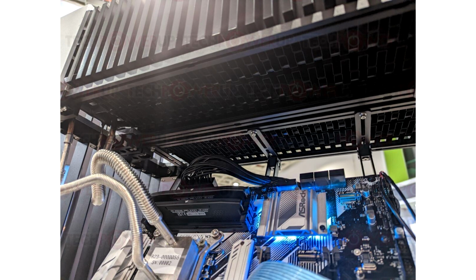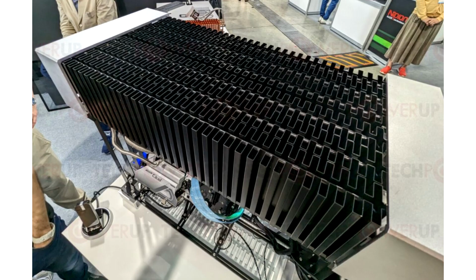Streacom claims the CPU and GPU loops of the cooler utilize identical designs, with the only difference being the mounting bracket. However, due to the GPU block being mounted directly to the GPU die, the cooling is rated at 350 W rather than 250 W. They claim if the CPU loop is mounted direct die, it would perform similarly to the GPU loop, and it's possible to add 120mm fans along the top, below the condensers, to further improve cooling.